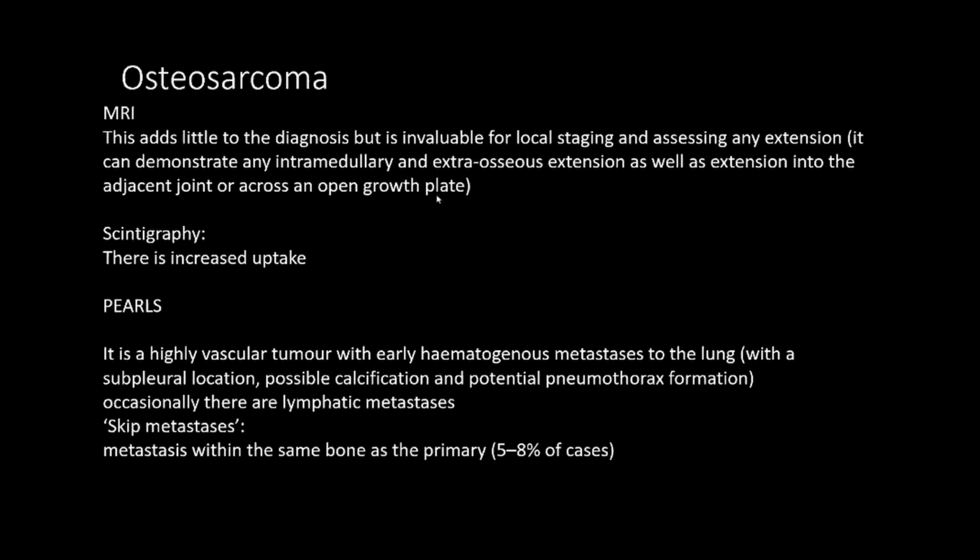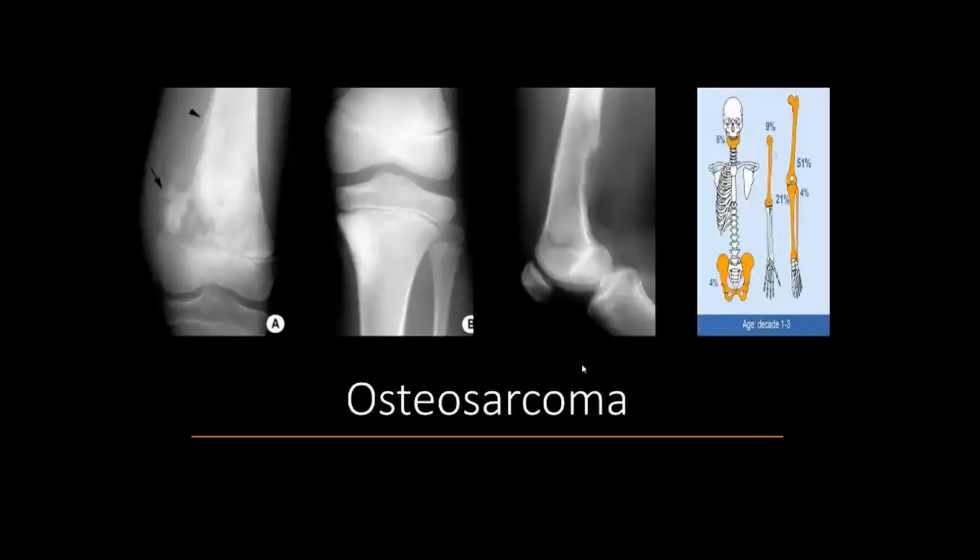And it is not uncommon to have skip mets. So MRI is very important, that there is a lesion here, skip mets, that you can find normal bone, and then you can find another lesion. The role of MRI in the evaluation of skip mets is very important. And this is one of the common questions to be asked in the FRCR exam. When you tell the examiners that you want an MRI, he will ask you why MRI. You have to tell him, I want to assess the neurovascular bundle.